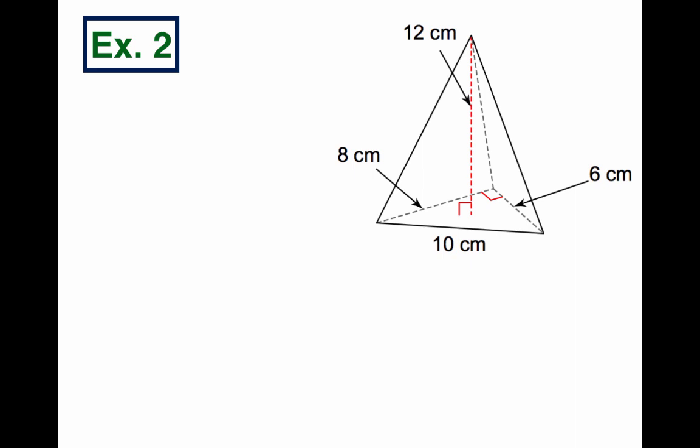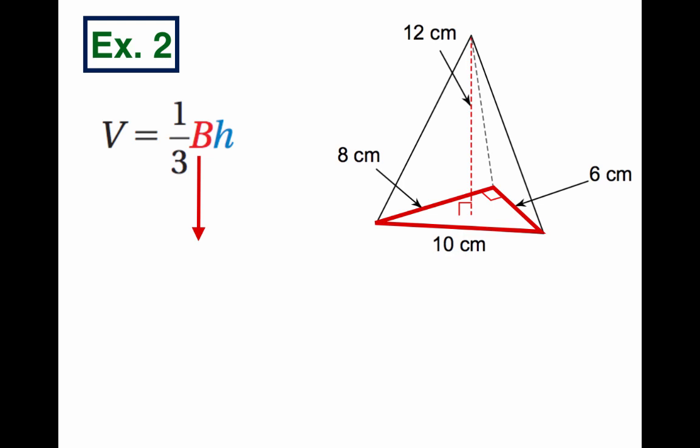Okay, well, let's try another one. How about this pyramid? This one's got a few more measurements on it. Again, I would pause the video and write it all down so you have it. Kind of draw your picture. We're again finding the volume. Notice the base though. It is a triangular base. So when we go to find the area of the base, we've got to think triangles, not rectangles. So our formula, 1/3 base times height, is going to be written down. And for the base, we have to do the triangle formula.